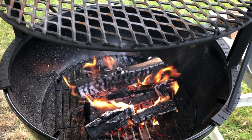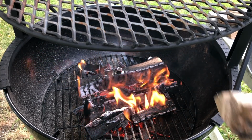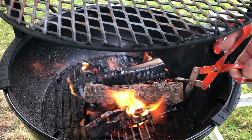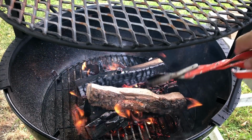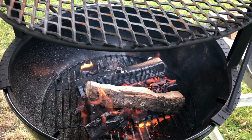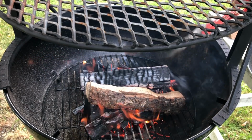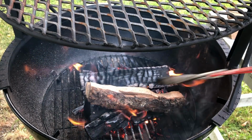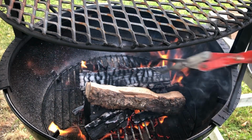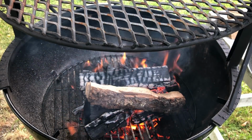That fire is coming along nicely. I'm gonna put in another thick log here, well, relatively thick. Have to time them one after another to get consistent glowing embers. So this is looking good. You can see the flames are dying down, so this one's going to catch on, but let's get this one up to speed, and then I think we can put the meat on the grates and lower it just a bit.